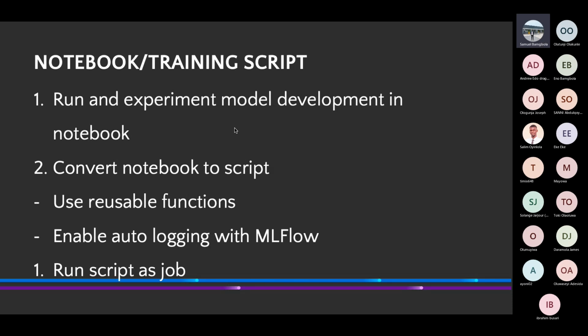So if you want to convert those lines of code and commands that you've already worked on to be used for deployment, you have to convert them to scripts. And one major way to do that is by converting your code to reusable functions.